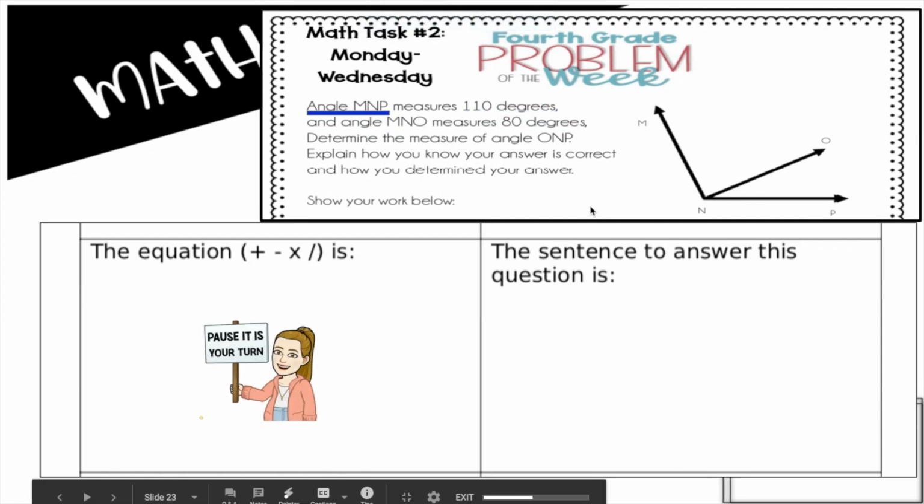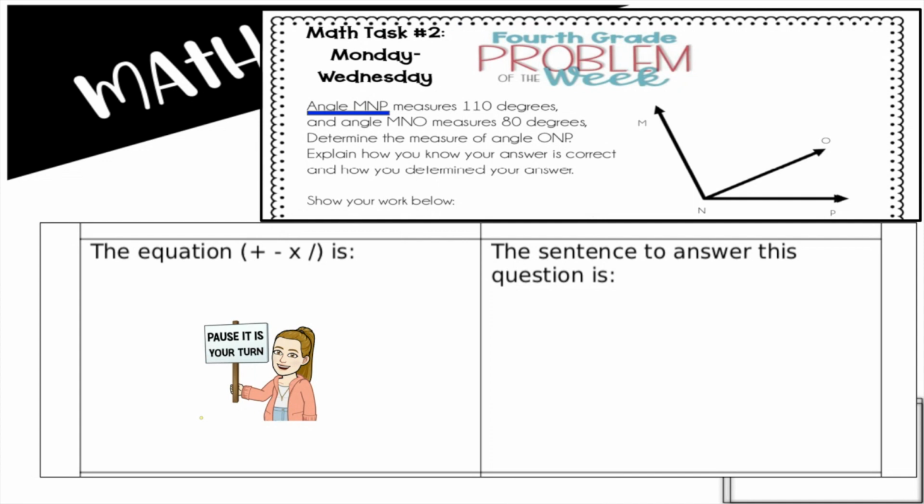All right, and now it is your turn for today's work to go ahead and try to get down an equation that you're going to use to help you find your angle of ONP and the sentence to answer this question. And as we've used in the last 3 weeks, you're doing that RACE strategy of restating the question. So we know that our question above was determine the measure of angle ONP. So now you're turning that into an answer. And how would you phrase that? You're going to take out that kind of questioning words and answer it in a complete sentence.